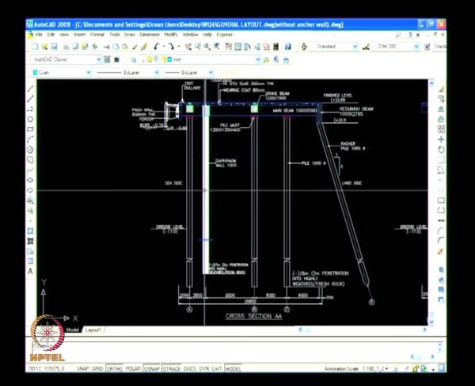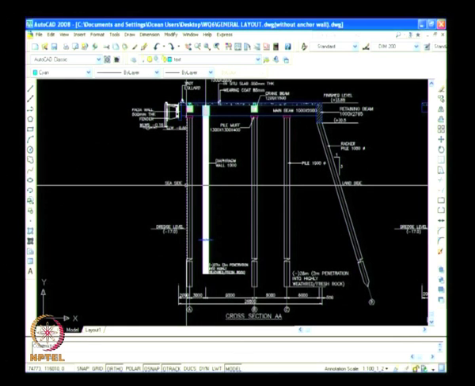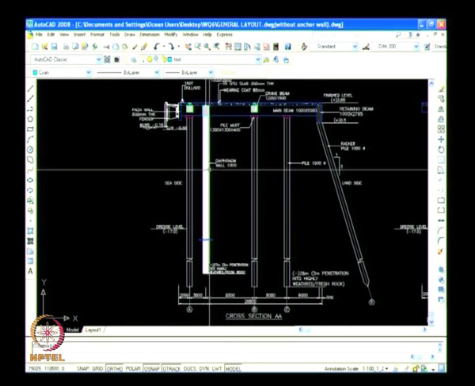The diaphragm wall, instead of keeping it here, we can keep it here also, but as you see here water is very close by, so we cannot build the diaphragm wall too close. That is why we have shifted the diaphragm wall one pile row behind.